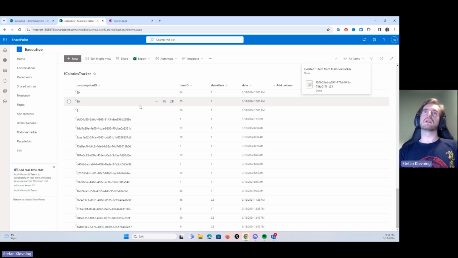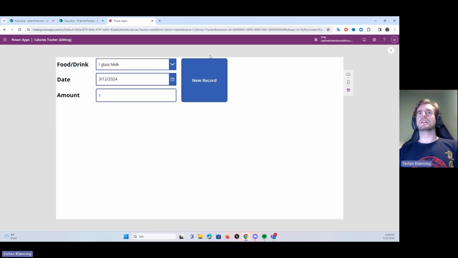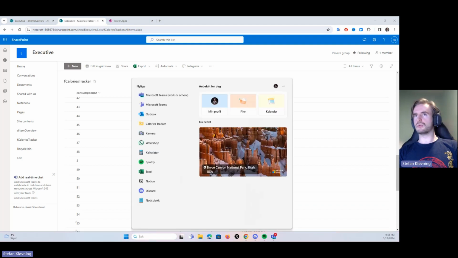So now you have an interface that you can easily use to update this dashboard, and then you can use these SharePoint lists to connect up to Power BI, for instance.